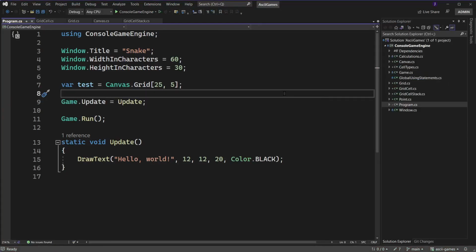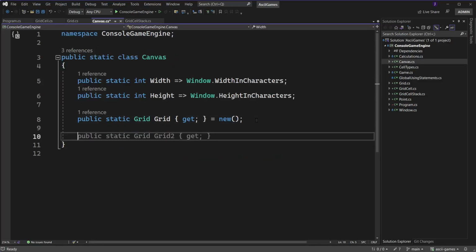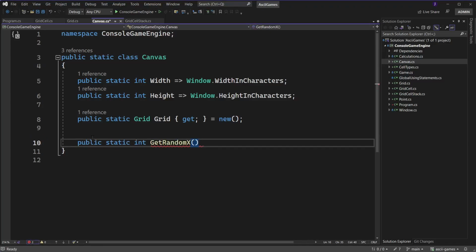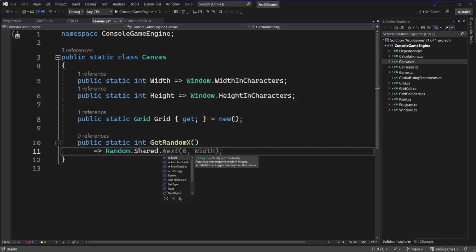And now that the coordinate system is working, let's add point generation into the canvas class. So let's add random x generation, y generation, and also point generation. So what we are going to do here is use the Random.Shared, which allows us to generate random numbers.